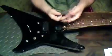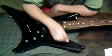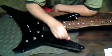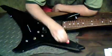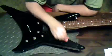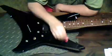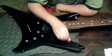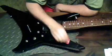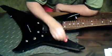Sometimes you have to change the position of it because your sticker gets loaded up with sticker remnants, and then you're just putting back down what you just picked up, so you have to change position of it. You don't want to scrape too much because then you'll just put scratches in it, and being a black guitar, it's going to show every little scratch and piece of dust and imperfection and everything.